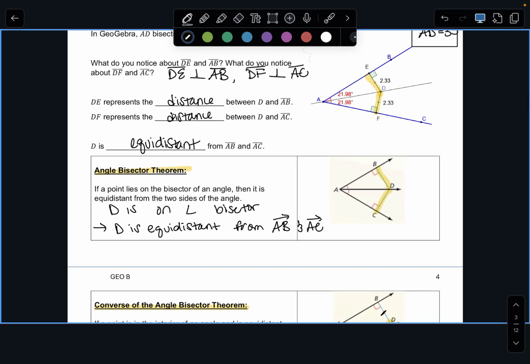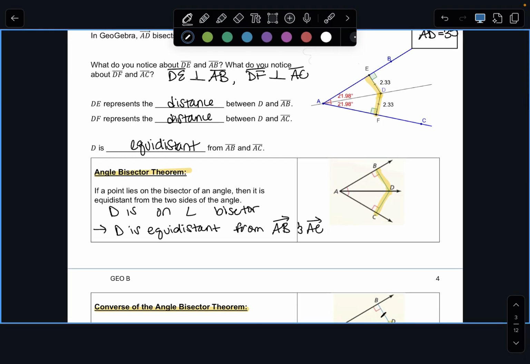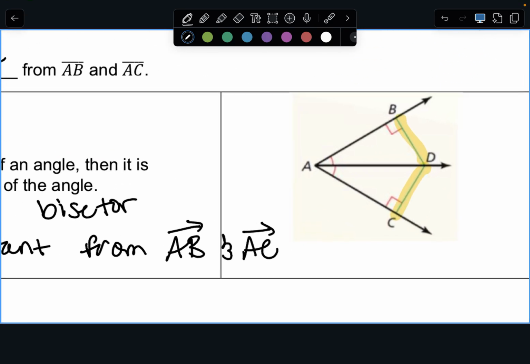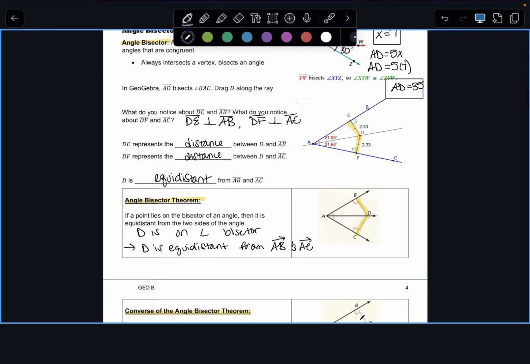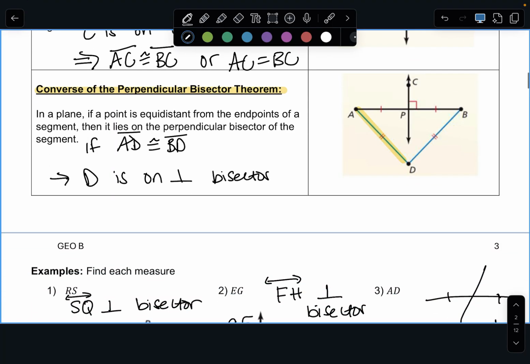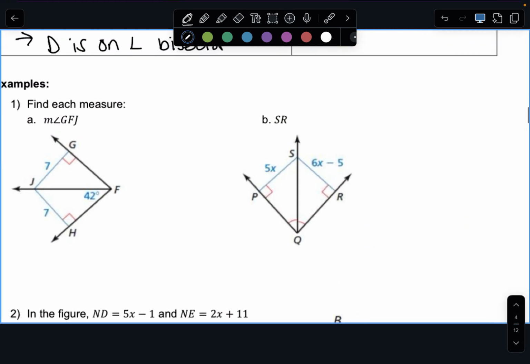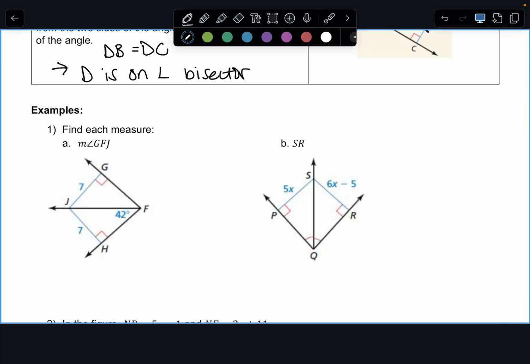Good. So, again, I'm giving you a fair warning. All of the pictures in this unit look so similar. Be careful about which segment you're actually looking at and what theorem goes with that segment. Like here, we know it's an angle bisector because it goes through the angle and it cuts it in half. That's different from this one because we didn't know if it cut this angle in half or not. We were more worried about cutting this segment in half. But the pictures are similar, so just be careful. Okay. But again, for angle bisectors, you're just setting two things equal.